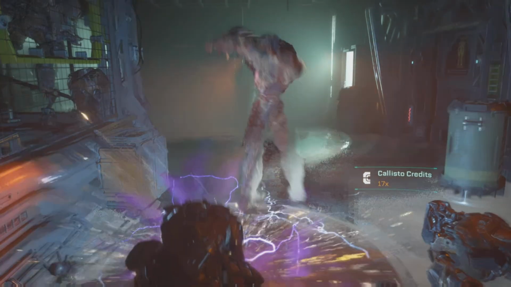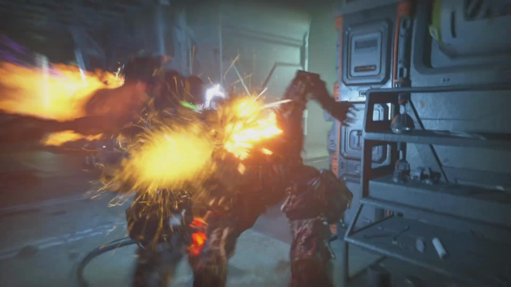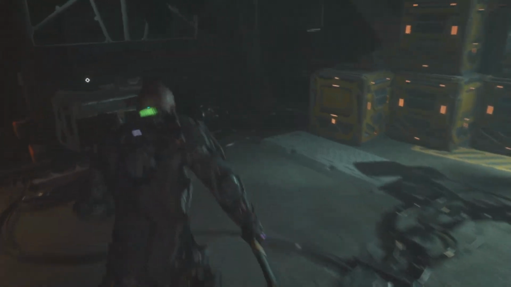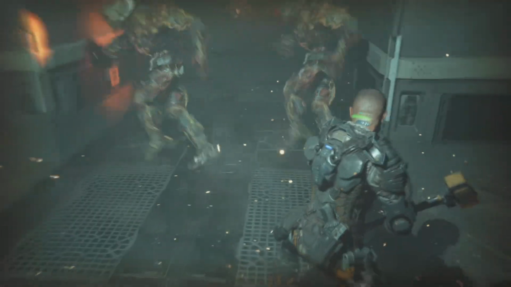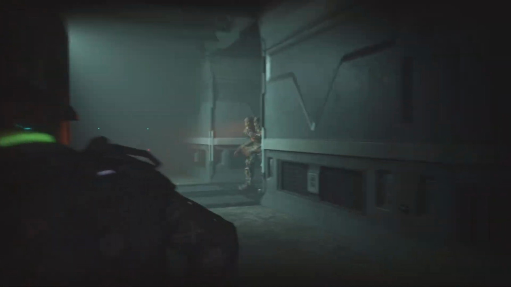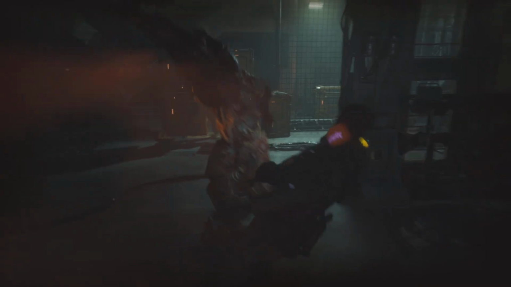Really? Okay, this is kind of clunky. And you get no range on this hammer as well. I don't understand how this works. And for some reason, there are times when the enemies don't get stunned by the hammer. See, like, why did he not get stunned?